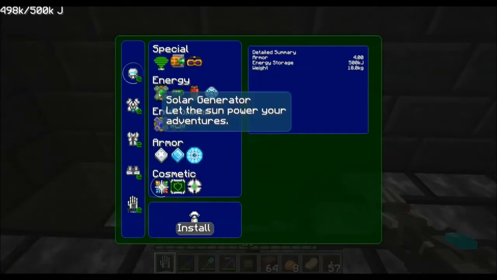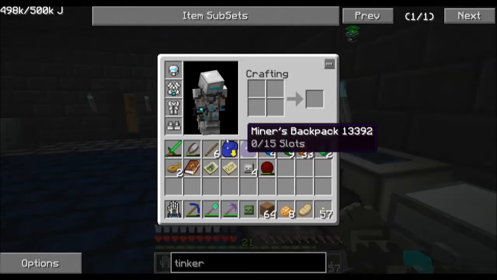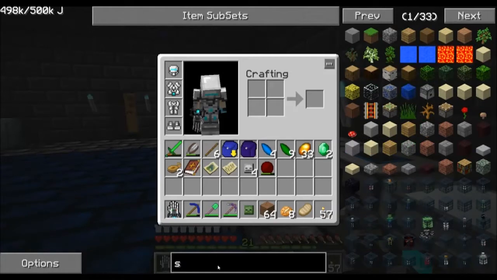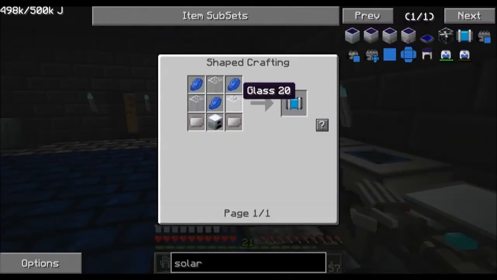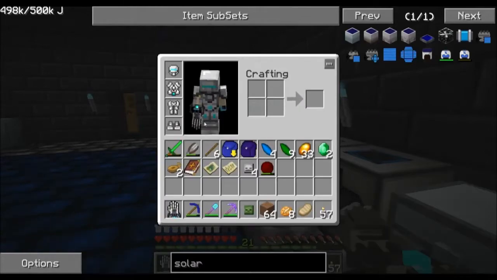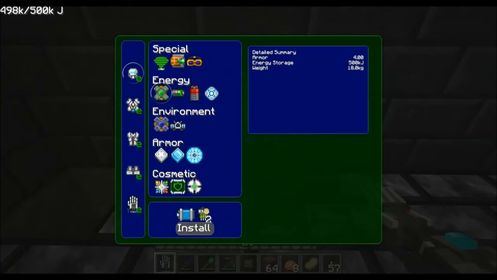As for the head, I don't want a solar generator. I don't think I have the... Yeah, I don't have the. I'm running low on material at this point, so as much as I would love to have a solar generator, I just cannot.